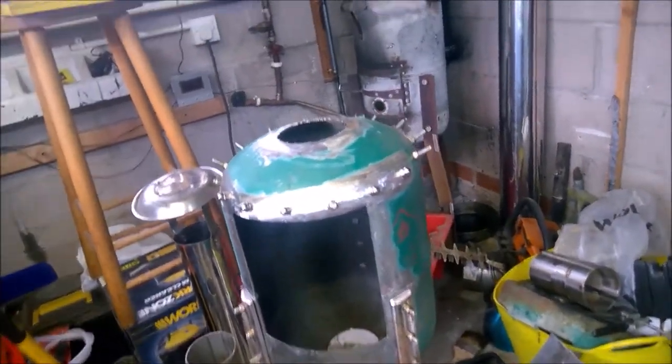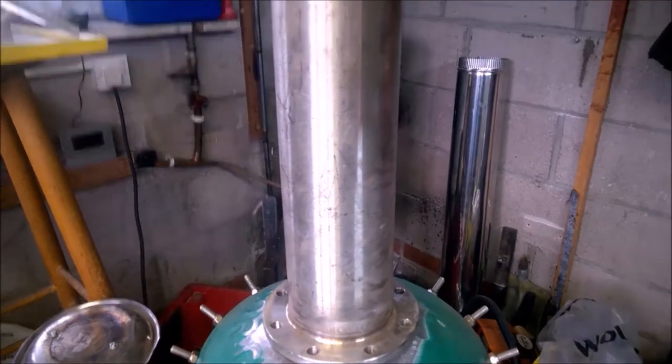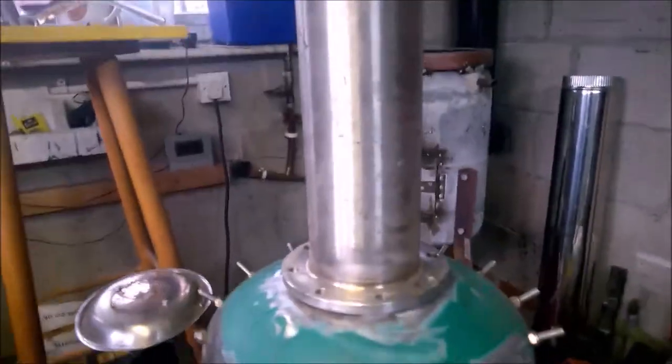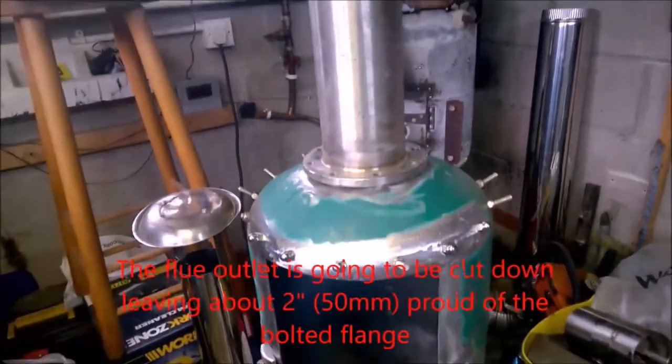So also, I've been in the scrapyard and I've picked up this thing. This is the flue with the flange, like I said I would. That's going to go on there. There's going to be some nice dome nuts all the way around here. I'm going to drill it and fix that in for the flue.